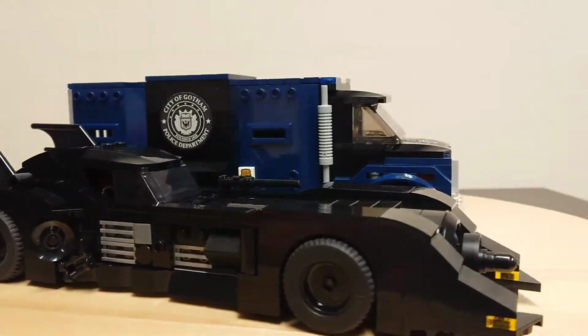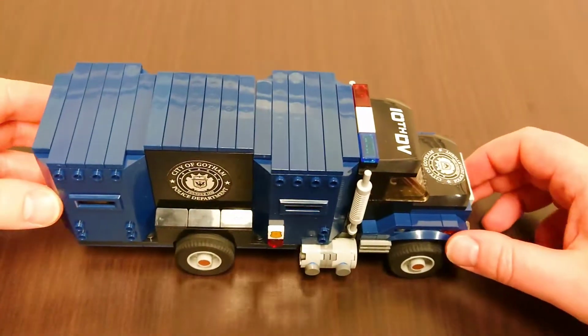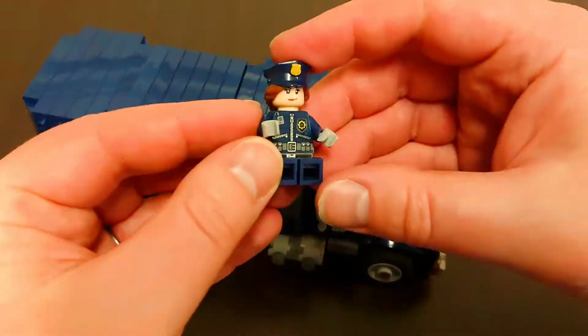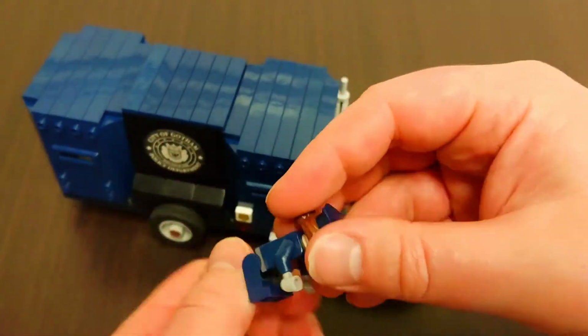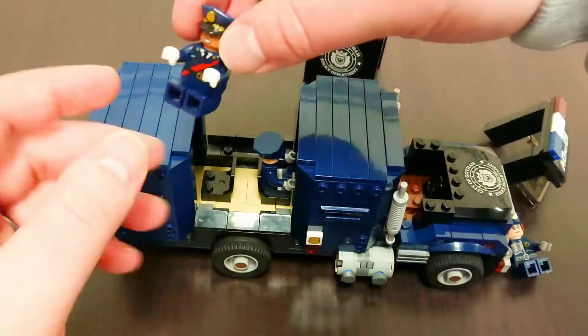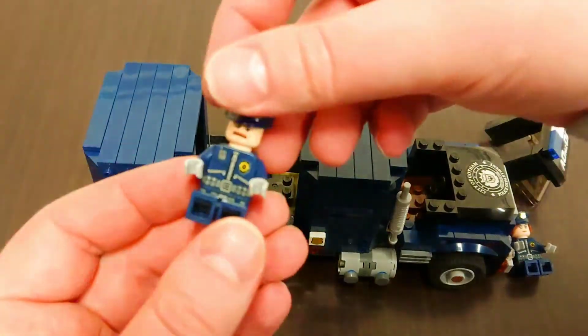I hope LEGO actually gives us more GCPD vehicles in the future, and not just variations of Bat-type vehicles or mechs. For the minifigures, I've used a few of the LEGO Movie Super Secret Police torsos and the legs, as they are in this dark blue colour, which just looks way, way better than the LEGO City versions, I think.